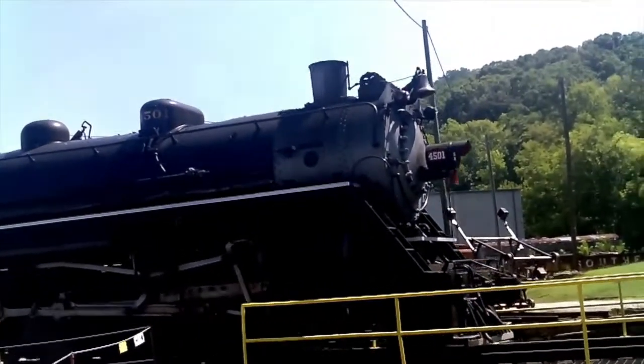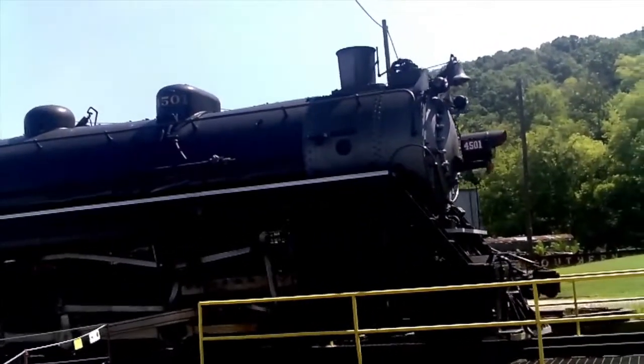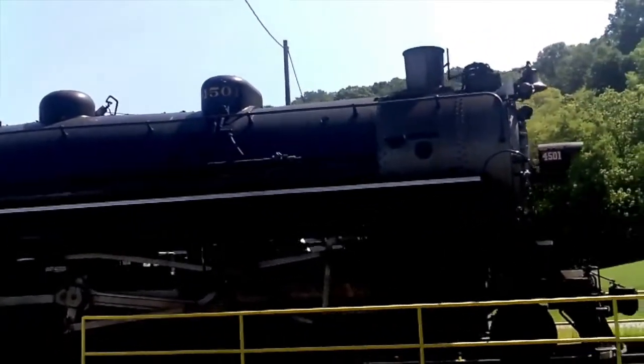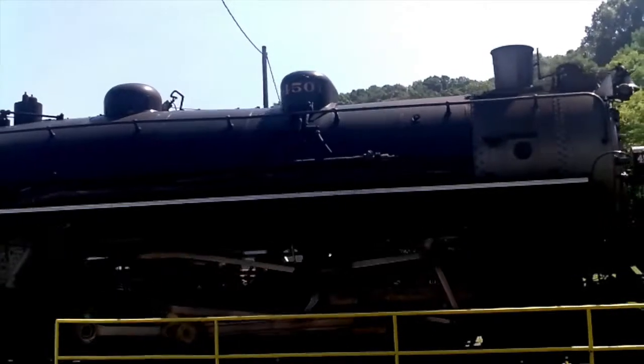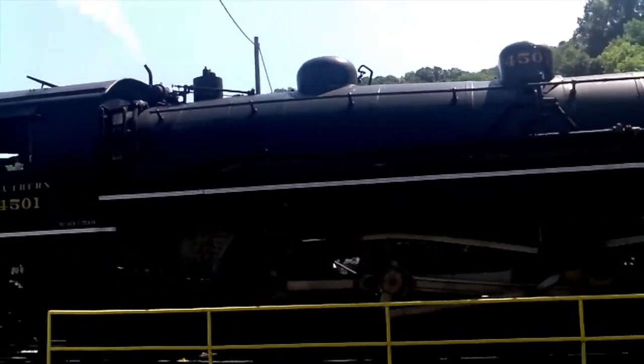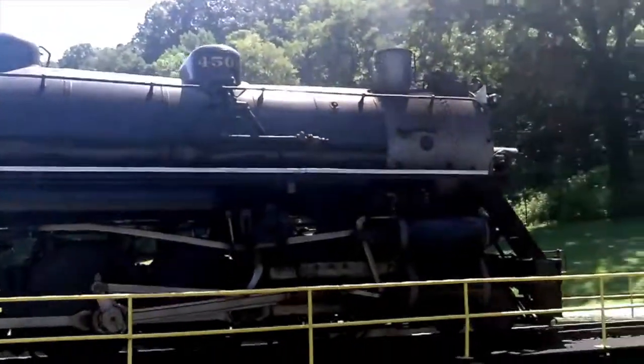It was again retired by that railroad and then sold to one of our co-founders here at the museum, Paul Merriman, for $5,000 in his own cash. And then in the early 1960s, he brought it to Chattanooga under its own power. And the locomotive has been here, operating on and off on the museum site and on mainline excursions ever since.